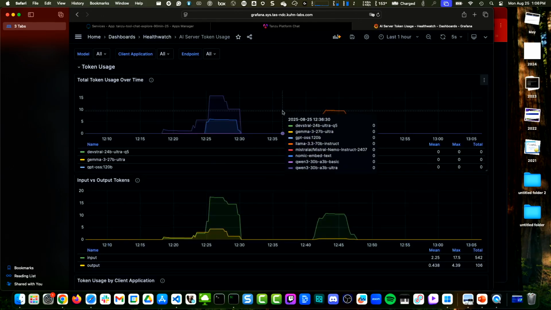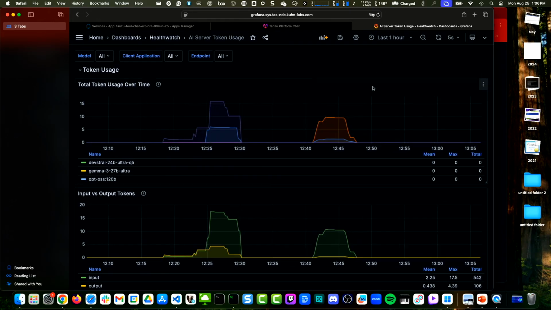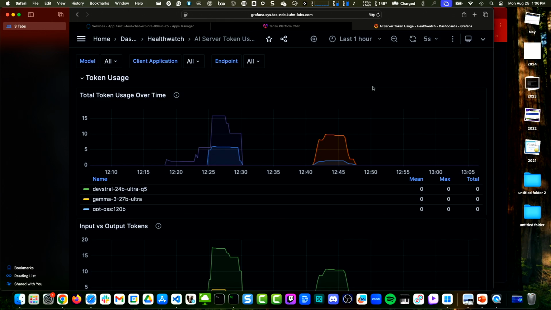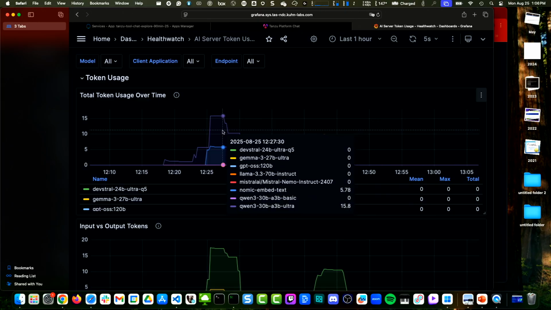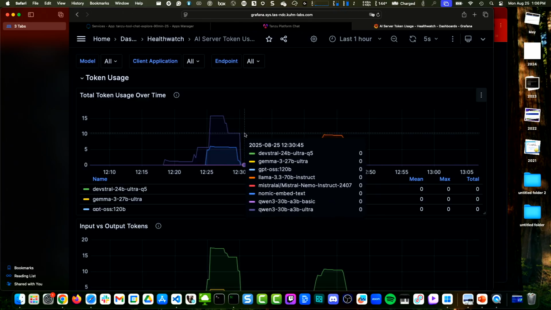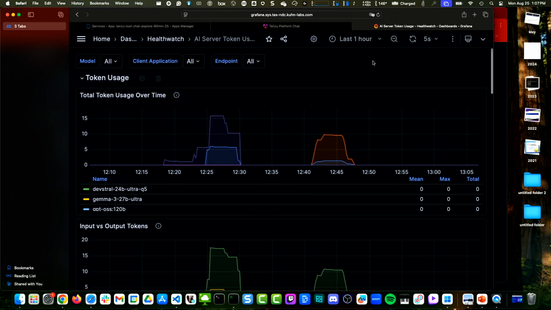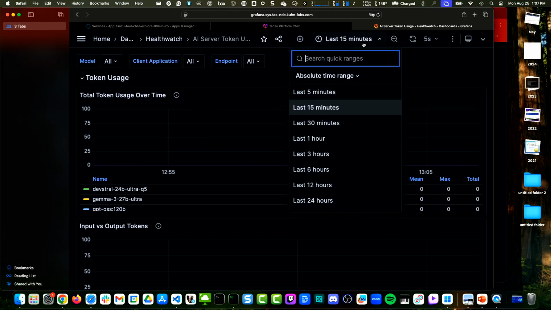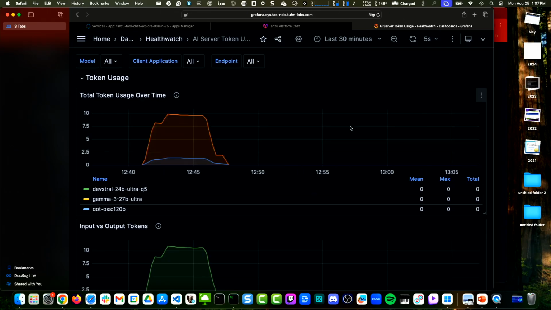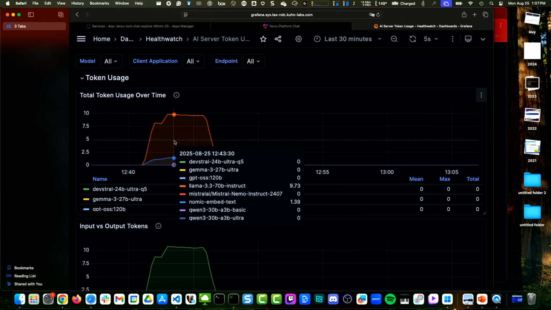So we have some metrics and some telemetry we can see to help track, because this is a relatively new field of running production LLMs and tracking it and seeing what's going on. But we should see some metrics here where this platform's getting called by many different systems here. Maybe I should do the last 15 minutes, perhaps the last 30 minutes. But yeah, we can see some models ramping up.